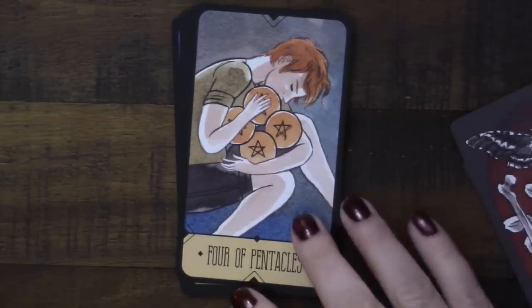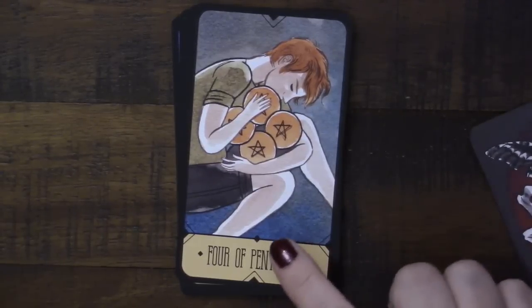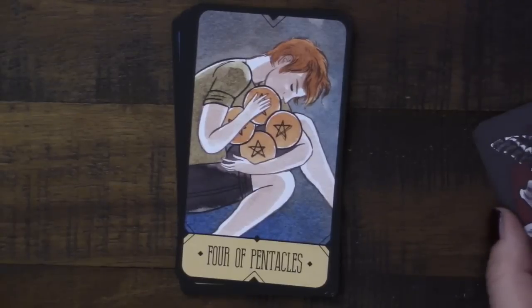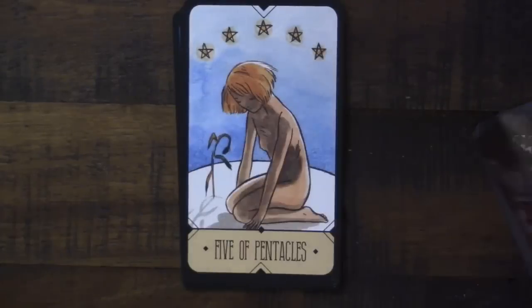Four of Pentacles, you know, I'm not a fan of the Rider-Waite-Smith Four of Pentacles. I don't think of it as greediness. I think of the Four of Pentacles as stable resources, and this is not a time to be putting your resources outward. This is a time to keep them within, or keep hold of them. And this does reflect that. He doesn't look overly greedy. He's just kind of hanging on to his resources, which can be time and energy and finances and these kinds of things. So I think this is really doable.